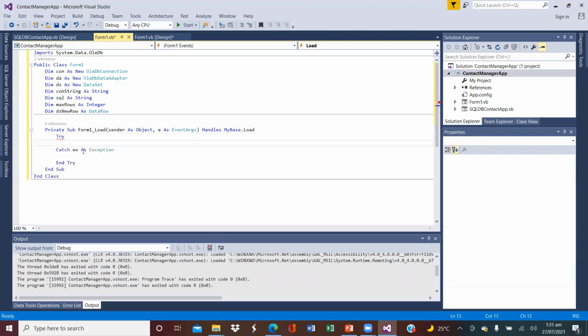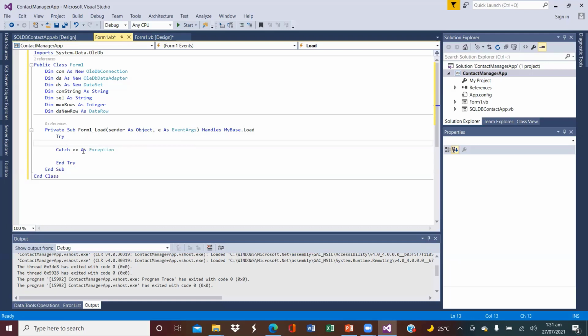So let's start this. Usually we put this in a try statement. A try-catch structure is used to attempt to execute some code, and when there's an error, it just jumps to catch the error and displays the error for us.